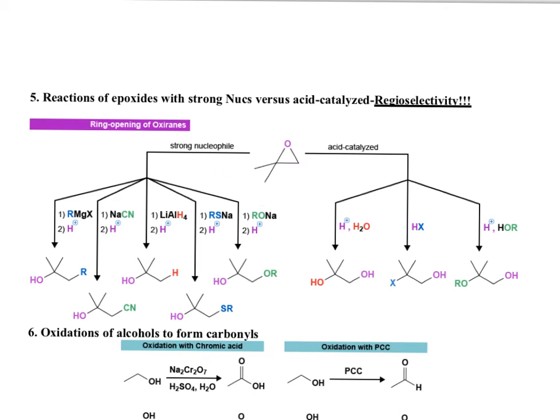So now we have a new electrophile. We've been talking a lot about different types of nucleophiles: Grignard, organolithium, the acetylide, the C minus alkyne, the hydrides. Now we're introducing a new electrophile, an epoxide. If we have a strong nucleophile, these are considered basic conditions, and things react at the less substituted carbon of the epoxide. Acidic conditions react at the more substituted. So new electrophile, different types of conditions, different types of regioselectivity.